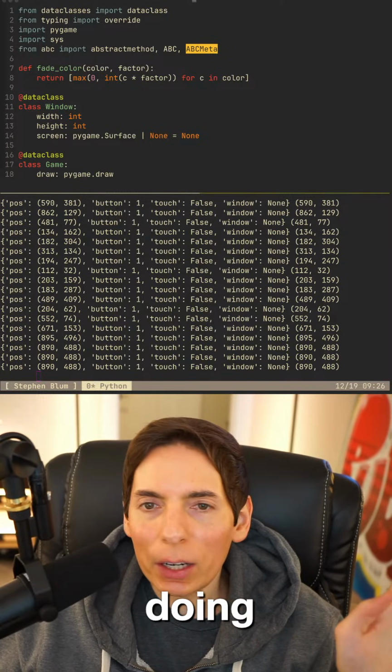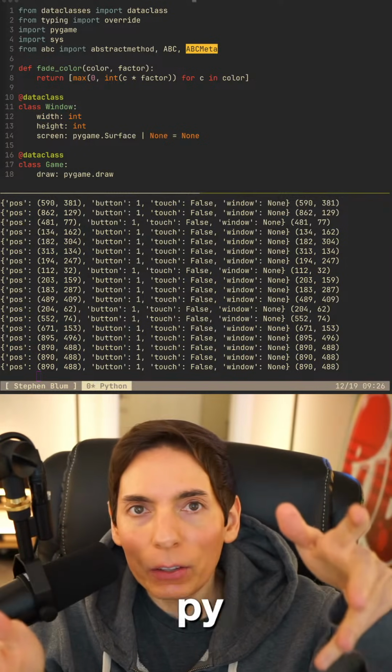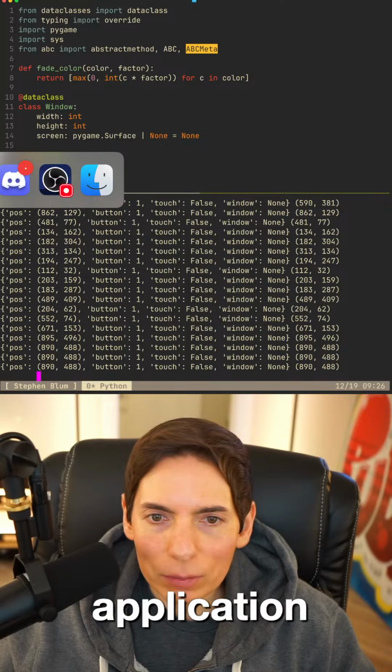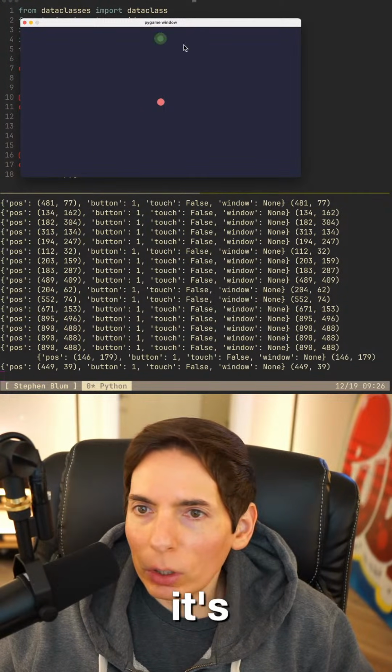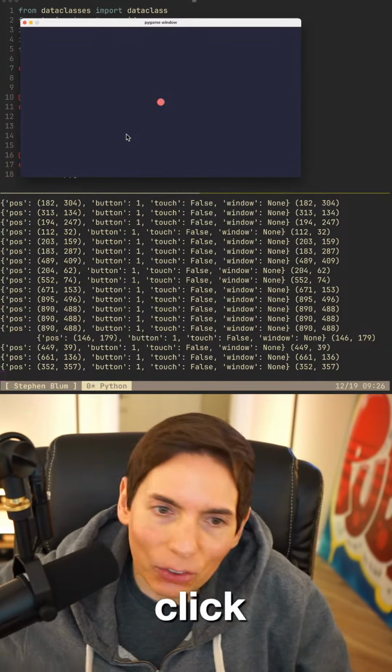We're doing PyTorch today. Quantified Quantum set us up with this Python class, the base class. A really simple application, and it lets you click on the screen. And what we need to do is have an AI predict where you're going to click next.